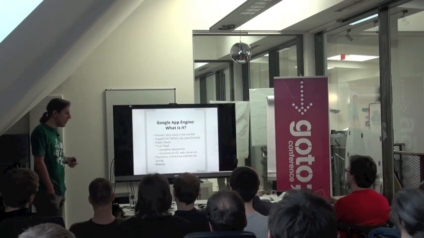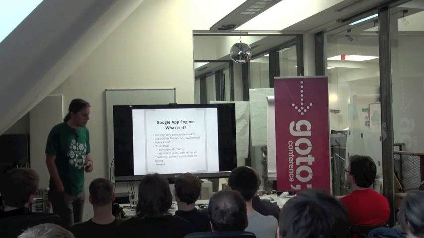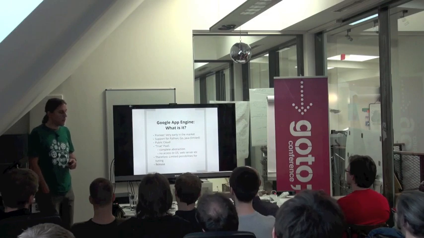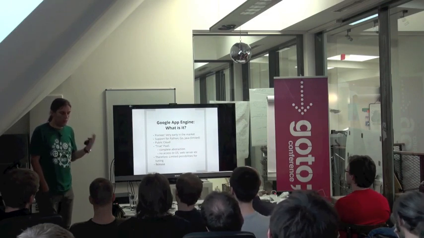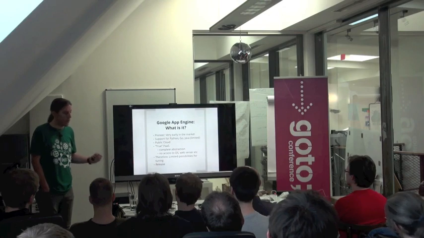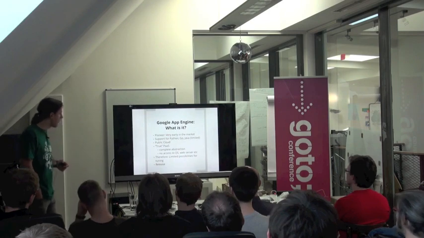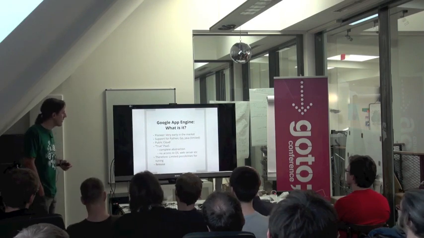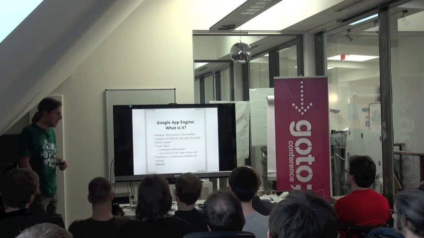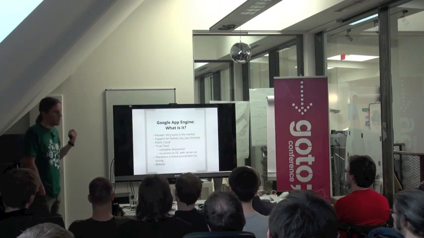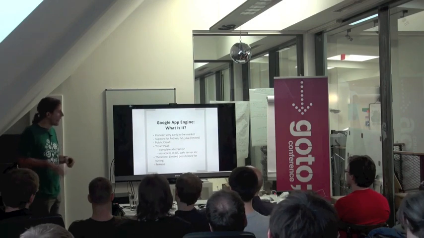What is it? I think the role that Google App Engine plays is the role of a pioneer. So it has been very early in the market. It has been one of the first available platforms as a service out there. It has support for Python, Go, and Java. Go is a language that Google themselves introduced for systems programming. It's a public cloud only. Amazon Elastic Beanstalk is also a public cloud. In a way, it's a true PaaS.